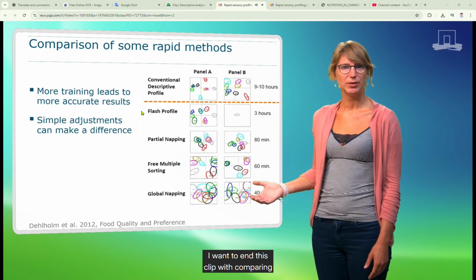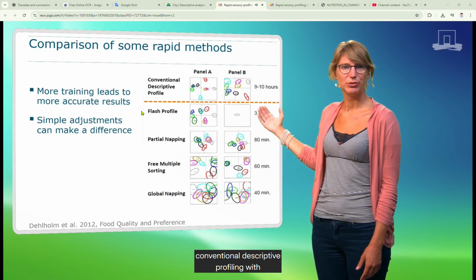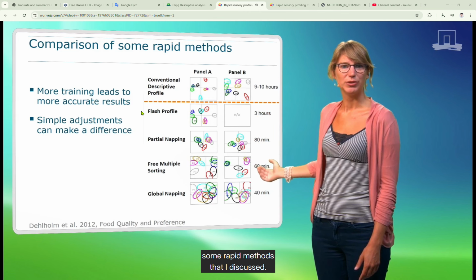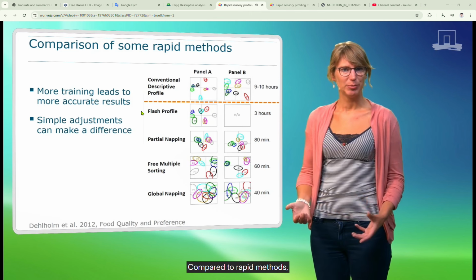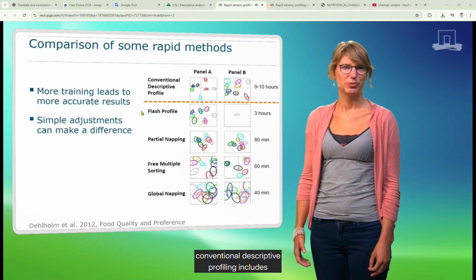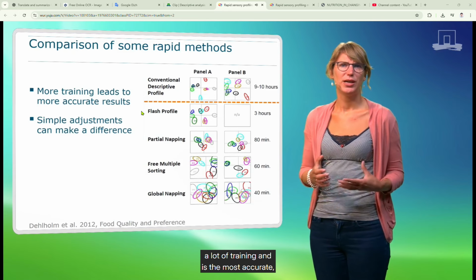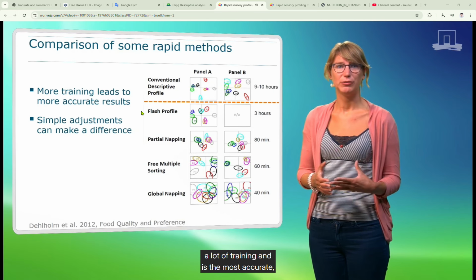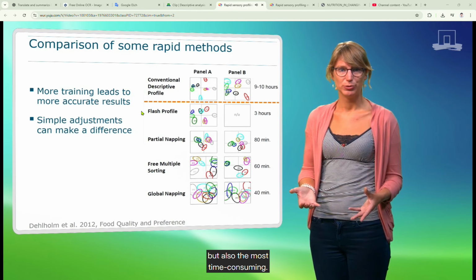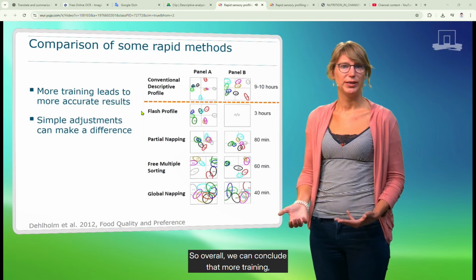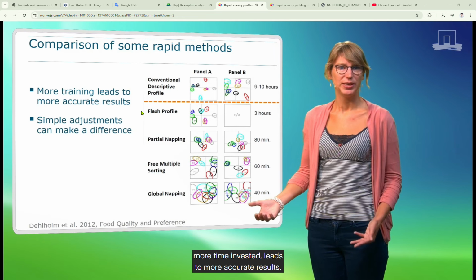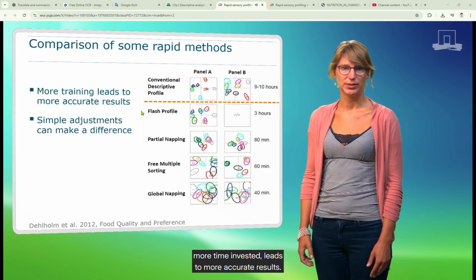I want to end this clip with comparing conventional descriptive profiling with some rapid methods that I discussed. Compared to rapid methods, conventional descriptive profiling includes a lot of training and is the most accurate, but also the most time-consuming. So overall, we can conclude that more training, so more time invested, leads to more accurate results.